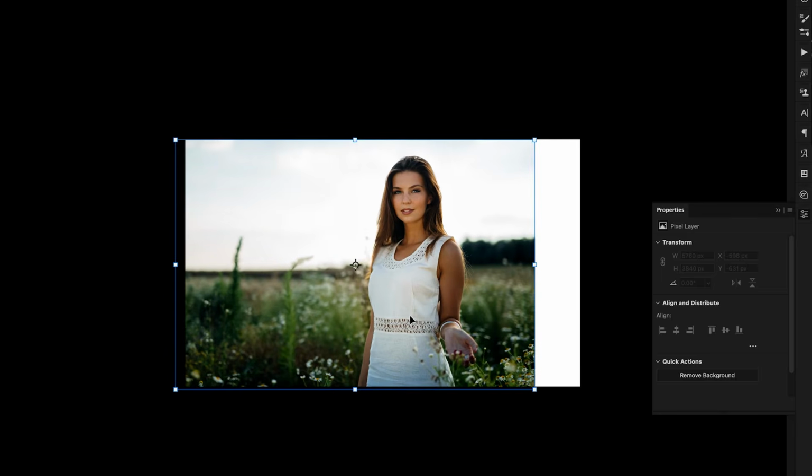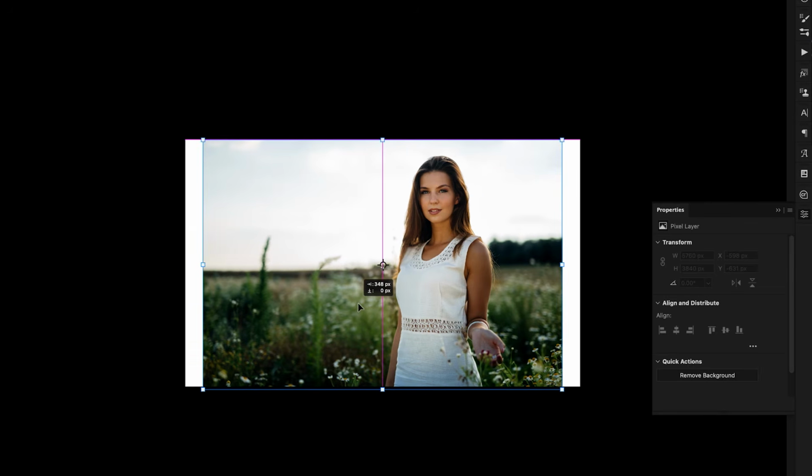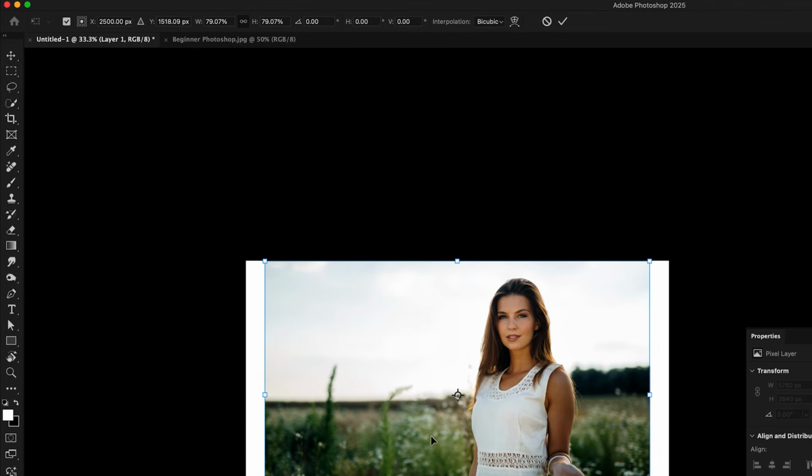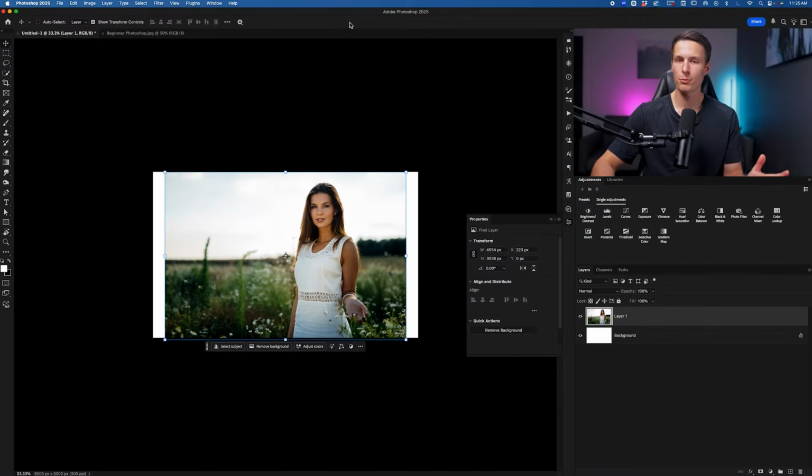Once you're happy with the positioning of something, you can move the entire thing just by clicking in the middle and moving it over. We can commit to our changes by pressing Enter, or we press the check mark to confirm our changes. You need to confirm your changes before you can make any other adjustments. But this method of importing might be a little bit too slow, especially if you have a lot of images to import. In that case, we have two other options to try instead.